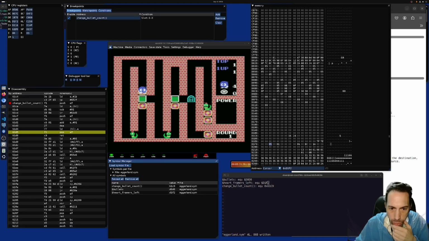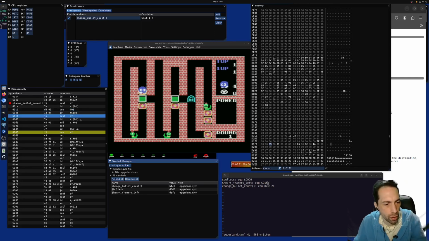Right, so 1, 2, 3, 4, 5, 6, because the goal is of course to get all the Heart Framers, and then the door will open. So the door opening triggers on the Heart Framer left count being 0. So yeah, let's try opening the door by putting that on 0.